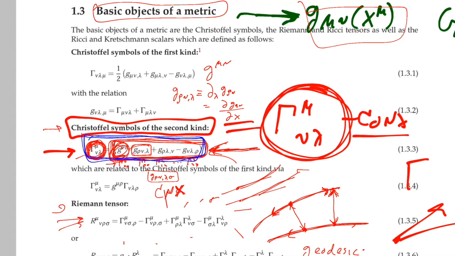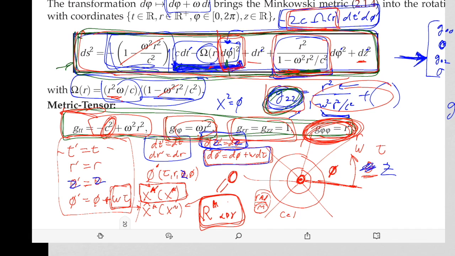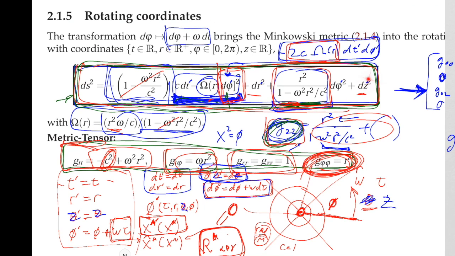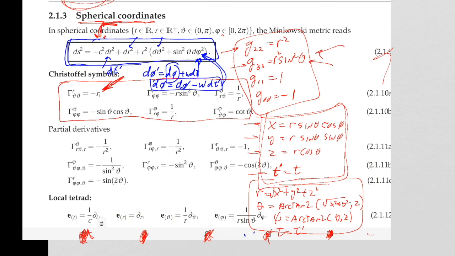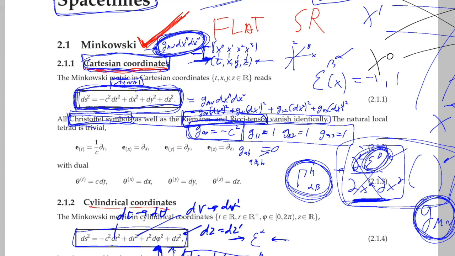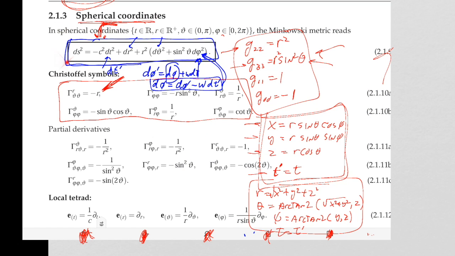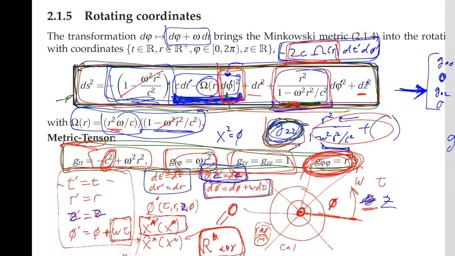And these are familiar coordinate systems with the possible exception of the rotating system. But if you did classical mechanics, you've done some work with a rotating coordinate system. But now we've talked about it in terms of the metric and the transformation of the metric. And remember, we always started with this metric, and then we took the transformation equations and we got this metric. Then we took this metric again and took the transformation equations for spherical coordinates, and we got this metric. Then we took another transformation on this metric to get this metric. And all these things are just one transformation after another, and they're arbitrary, right?